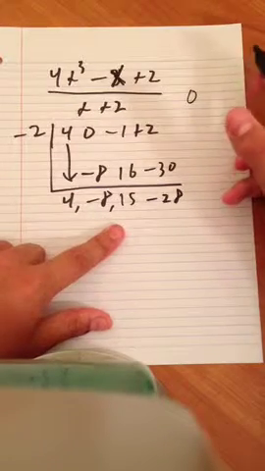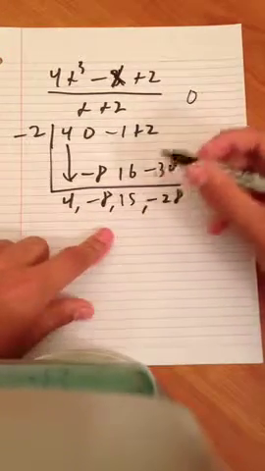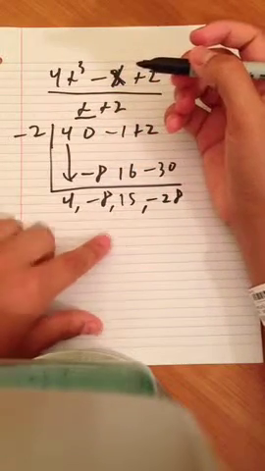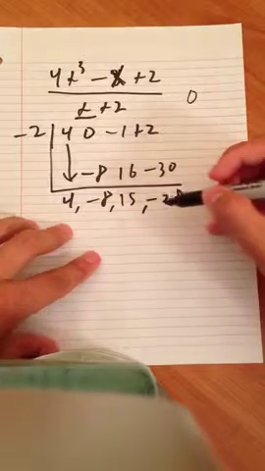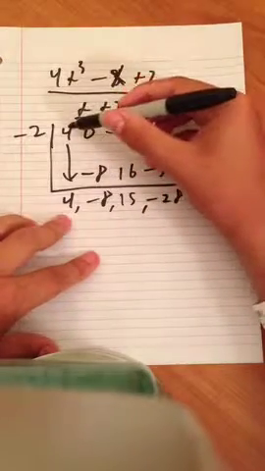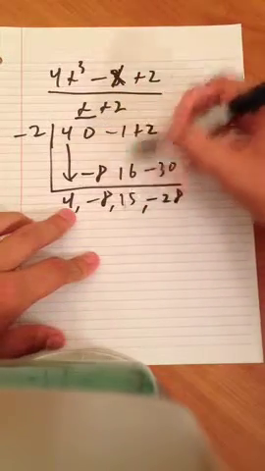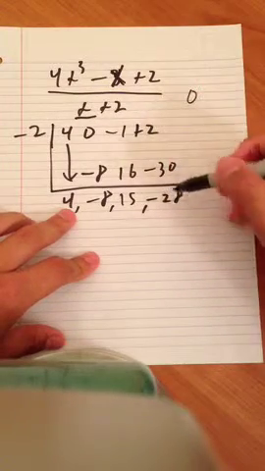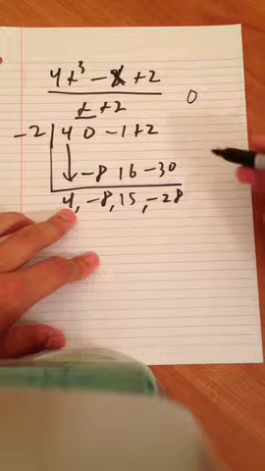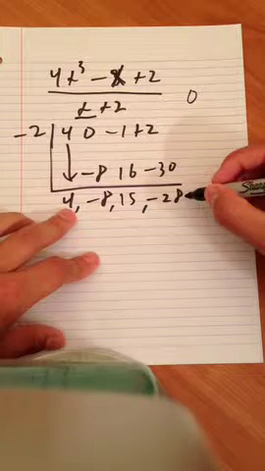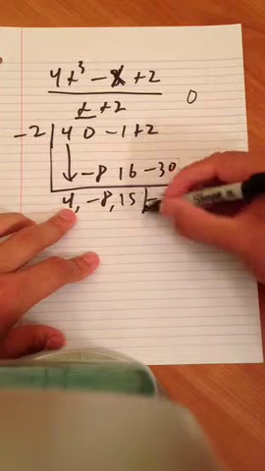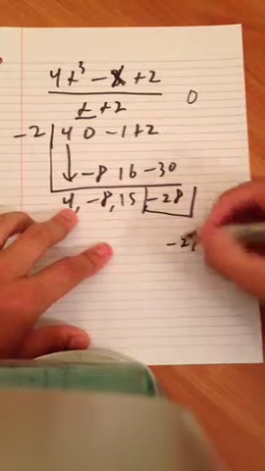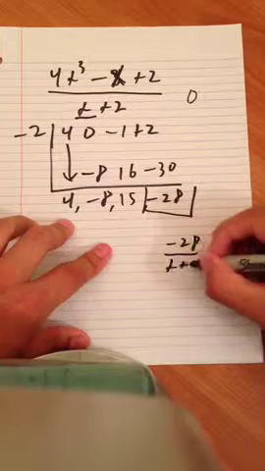Now this is the point where the x value comes in. We take all these numbers, and since this started off as degree 3, degree 2, degree 1, and degree 0, we just lower each by a step. And how can you go below degree 0? Well, that just becomes your remainder. So that becomes negative 28 over x plus 2.